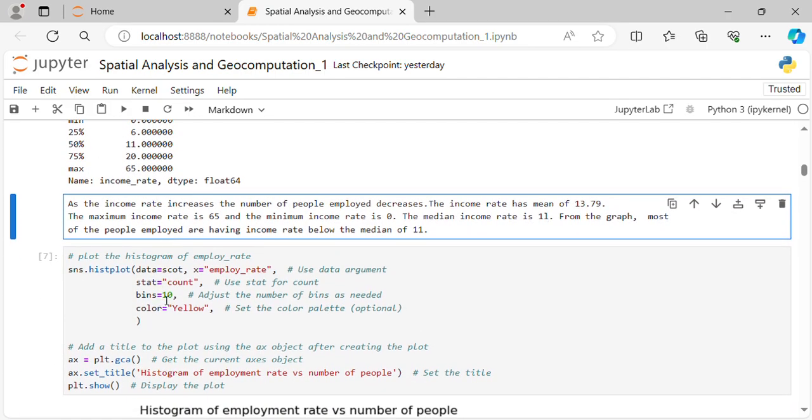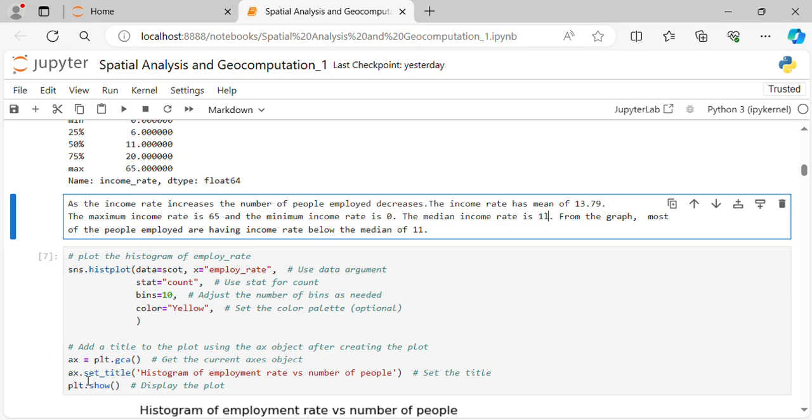Then we plot the histogram of employee_rate, sns.histplot of data equals Scott, x equals employee_rate, stat equals count, bins equals 10, color equals yellow. And then we want to add a title.